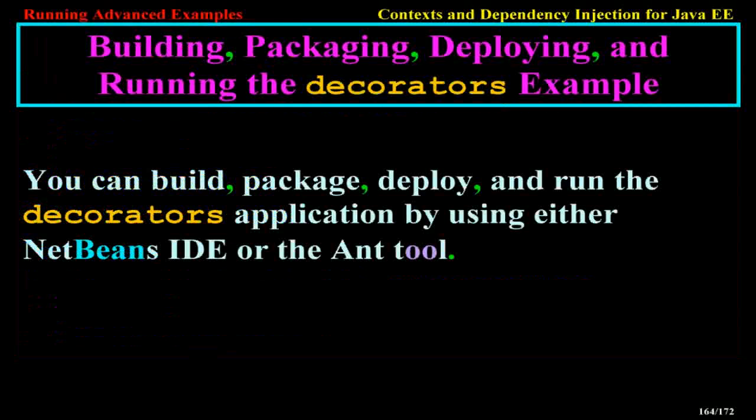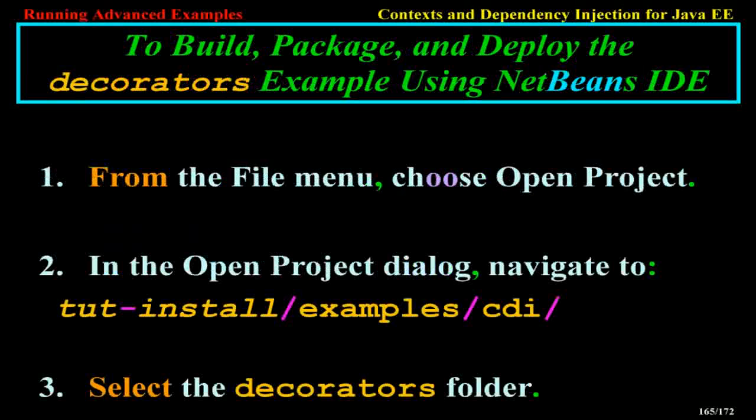Building, packaging, deploying, and running the decorators example. You can build, package, deploy, and run the decorators application by using either NetBeans IDE or the Ant tool. To build, package, and deploy the decorators example using NetBeans IDE, from the File menu, choose Open Project. In the Open Project dialog, navigate to tut-install/examples/d. Select the decorators folder.